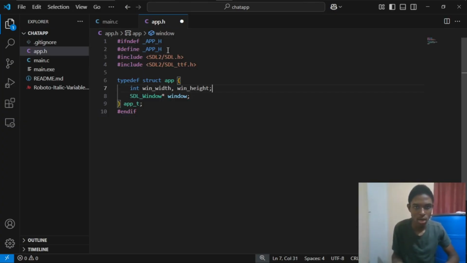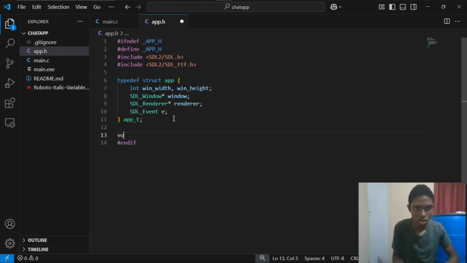It will also have an SDL event, and an SDL renderer. Let's just work with this for now.